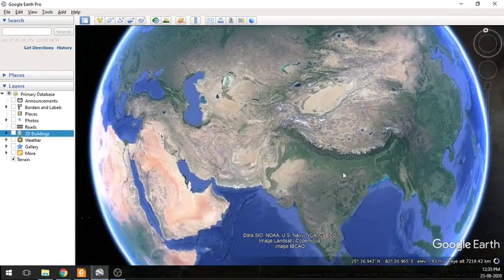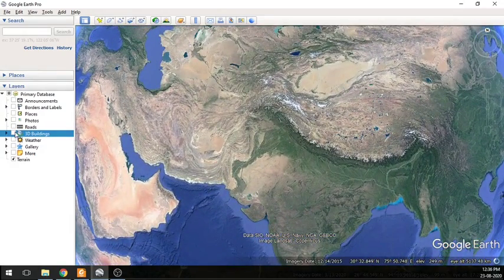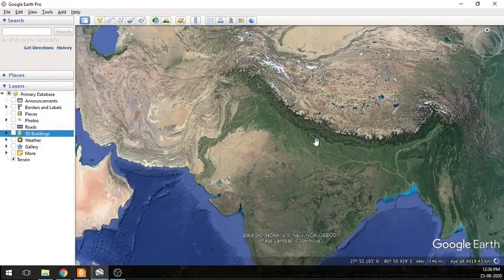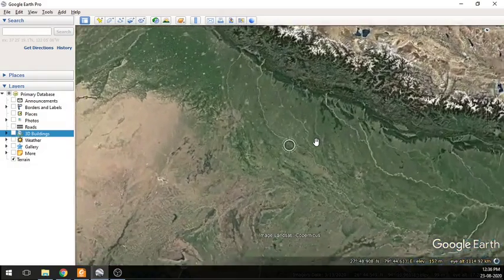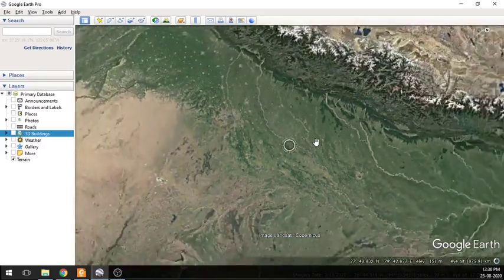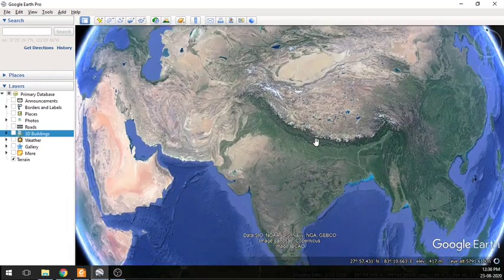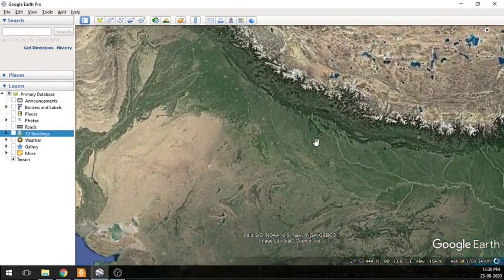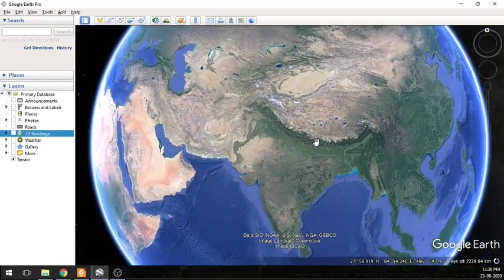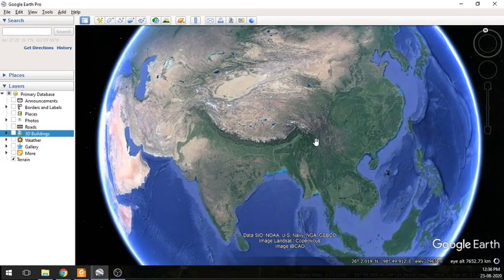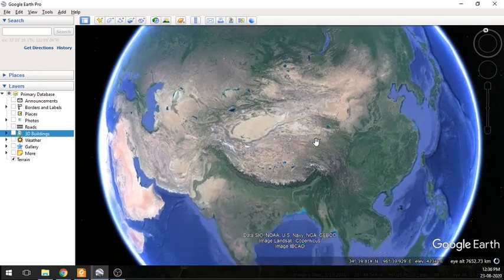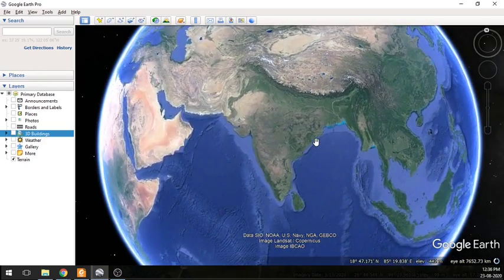Now let's discuss the controls. Before going to these options, let's discuss how I am controlling this view actually. So there are some keys. Page up is for zooming in to a particular location, and page down is to zoom out of that location. If you click page up, then it will zoom in. If you click the page down key of your keyboard, then it will zoom out of that particular location. And if you use the arrow keys, then it will move the globe. Now the up key and down key are specific to that particular orientation.